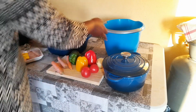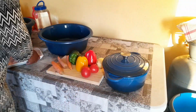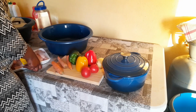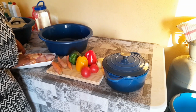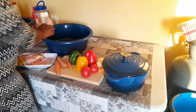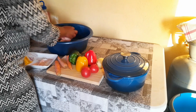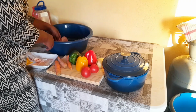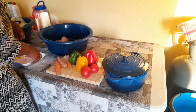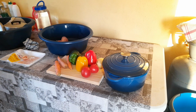So I'll start by washing my chicken. It has melted already. I'm not going to do frying. I don't have an idea of what I'm going to do, but I'll just see what comes out. Meal planning is important, guys. Let me wash this thing.